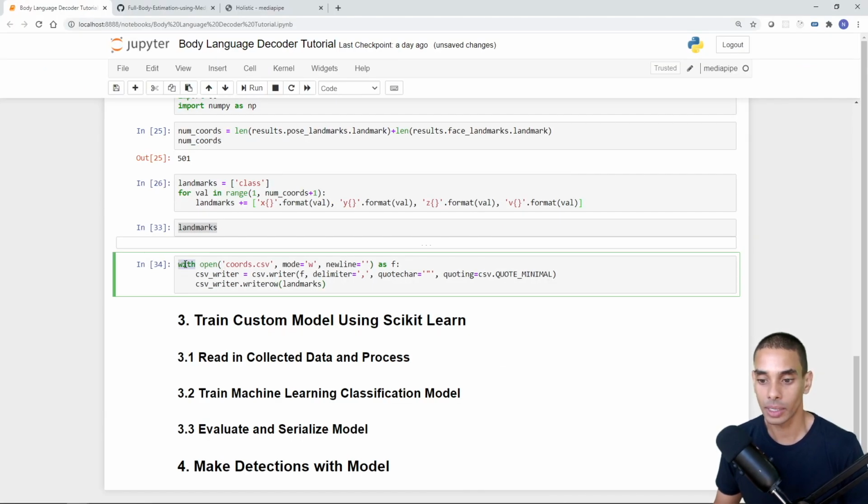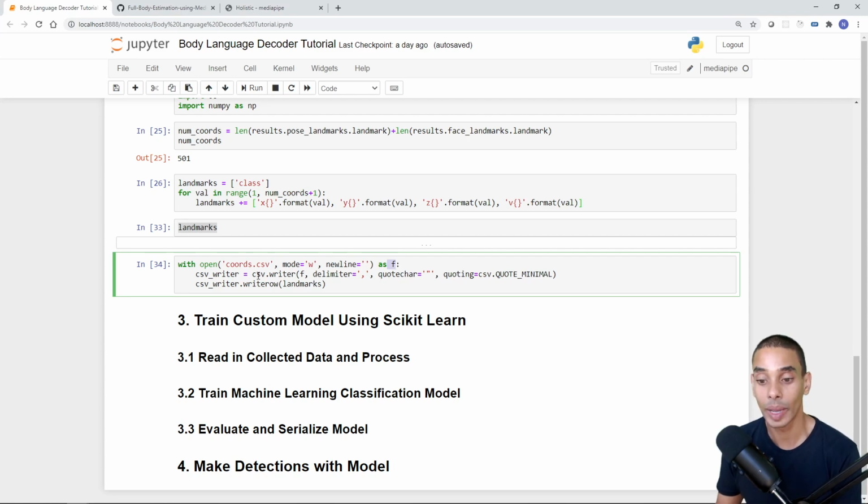So what we first up did is we created a new file. We just used the with open statement, and we created a new file called coords.csv. If you wanted your CSV to be named something different, you just have to change this file name here. But remember that we're going to need this file name to be consistent when we actually export our coordinates. Then we pass through 2 keyword arguments: mode equals w, and we also set what we want our newline character to be, in this case a blank value. And then we're going to work with this file as the variable f.